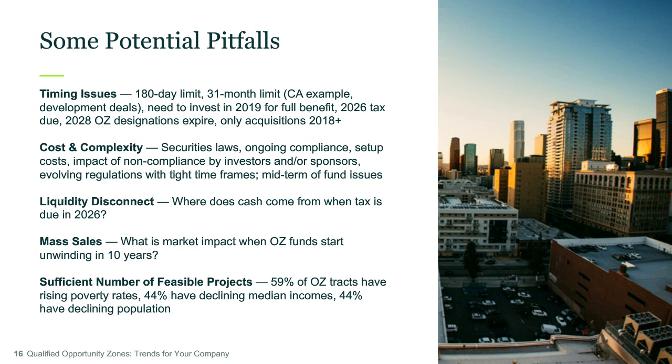And then, as Chris also mentioned, acquisitions need to have occurred later than 2017, notwithstanding some of the ways to get around that. But if you need to invest in either 2018 or 2019 to get the full benefits, we're rapidly approaching the end of 2019. The full benefits being the full step up in the basis and the full tax advantages. So to get real estate transactions done by the end of 2019, unless the IRS decides to change some of these things, may be challenging.